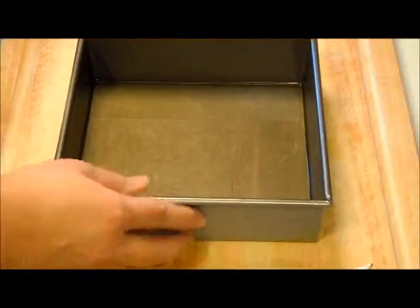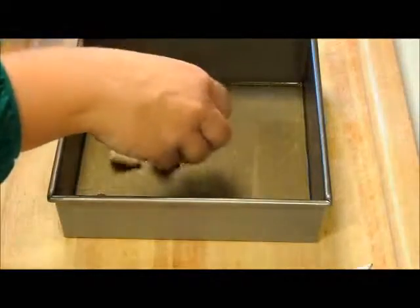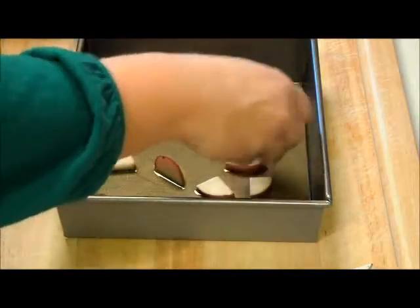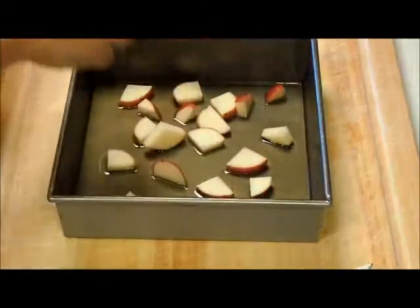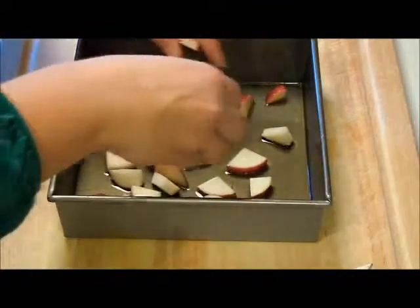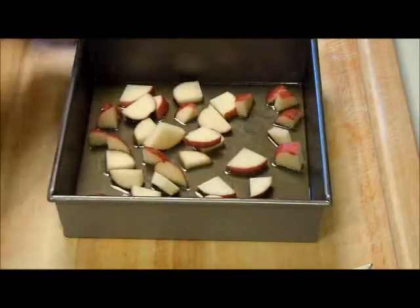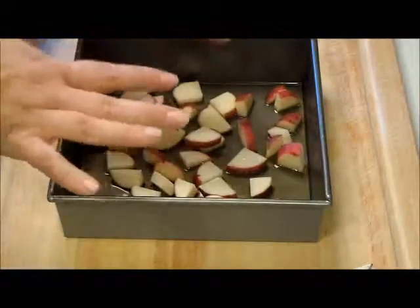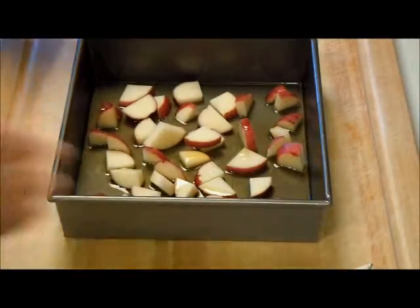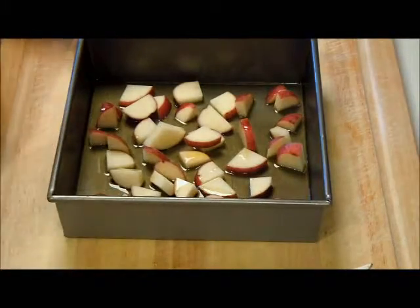Now I'm just going to grab our pan, and like I said, potatoes take a lot of oil, and we don't actually ingest all of this oil. We are going to put these on a paper towel when we're done to help absorb some of that oil back out, but we want to make sure that our potatoes are not sticking to the pan. It's why we have put this layer down to start with. I'm going to add a little bit more, just over the potatoes, so that there's plenty in there, probably another half tablespoon. And then we're going to season our potatoes up. We're going to toss them and we're going to throw them in the oven.